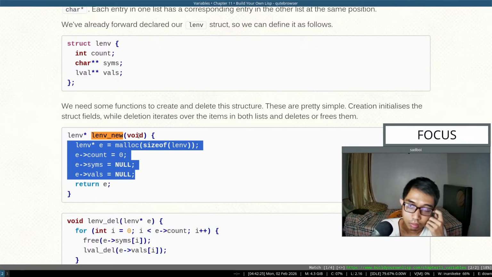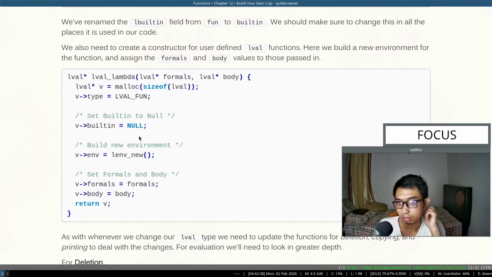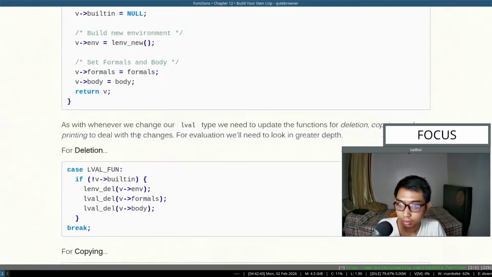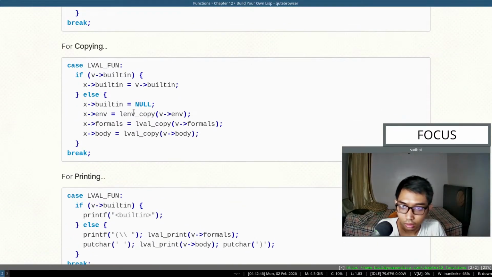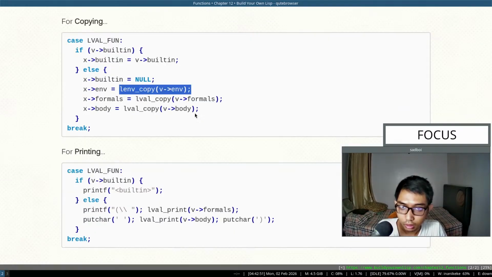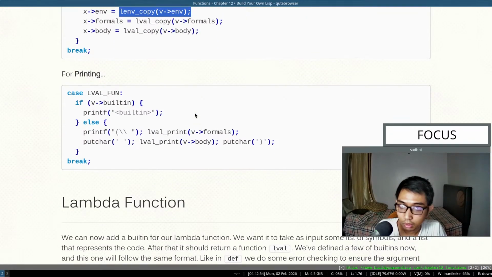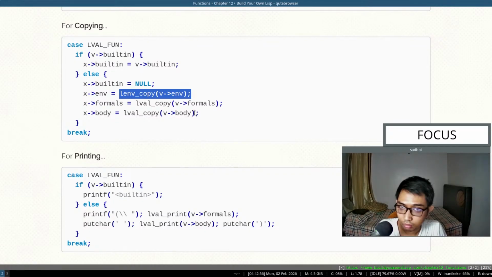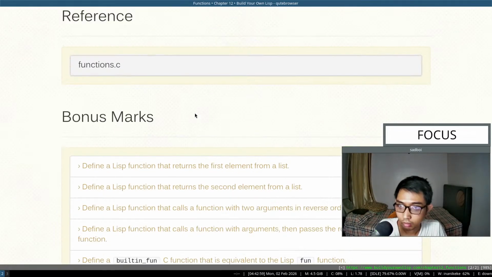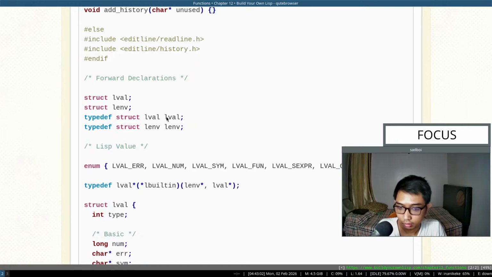There is no type when we initialize a new environment. So what happened in here when we are copying the environment? Let me check.